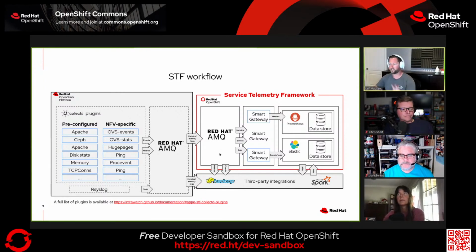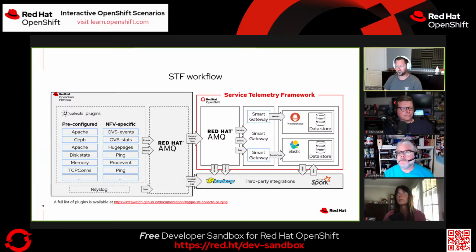And then it just comes into the bus here. Smart Gateway is basically the middleware. From a third-party integration perspective, because of the way that we're doing the transport layer and using the message bus in a distributed manner, both a Smart Gateway and other systems can actually connect to that same bus. So the Smart Gateway can collect that data and store it for you, and other systems can also listen for that data and make reactions to it.